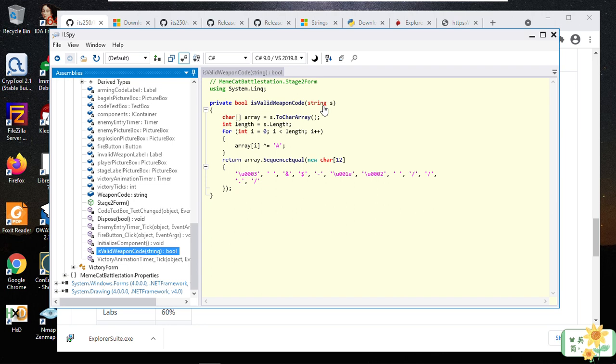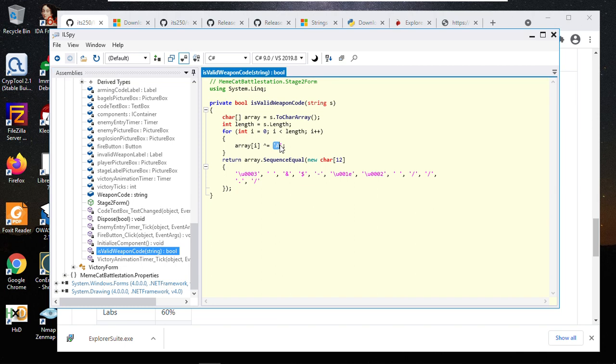Here for those codes, we have a string to check if it is valid or not. We have a string that holds a code, and that code will be XORed with the character A and saved. This array will convert that string into a character array. In this character array, every character is XORed with uppercase letter A and saved. And here to return this one, Array dot SequenceEqual asks whether this array equals the characters inside this place. If equal, then we get a true, right? Is valid, we get true, and if it does not equal, we get a false.